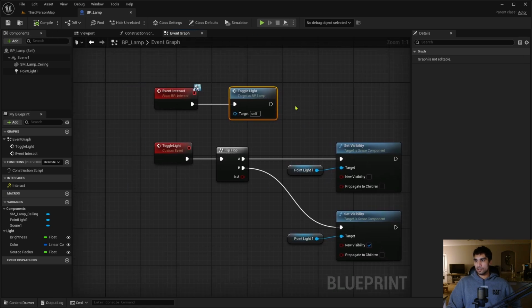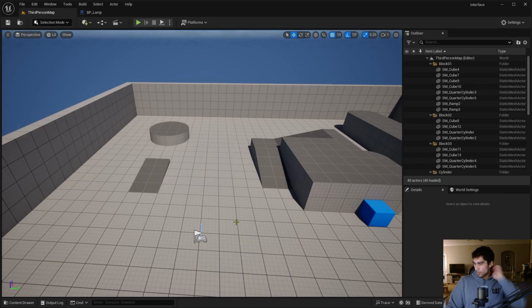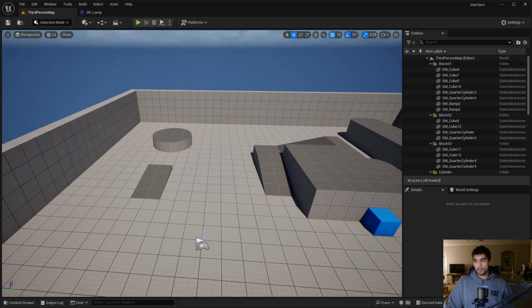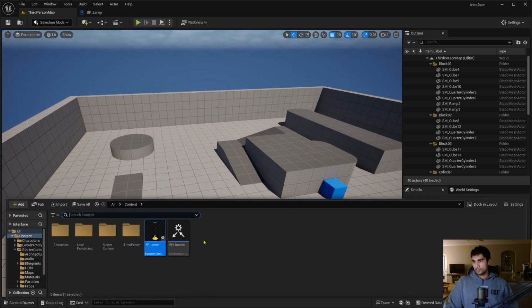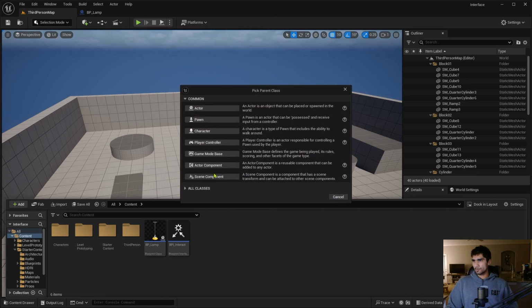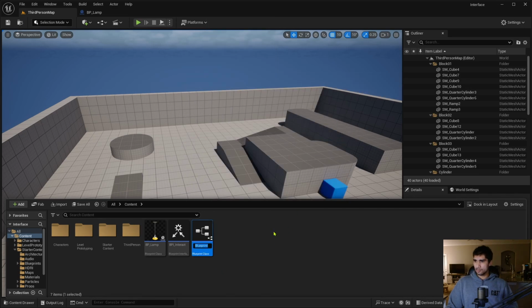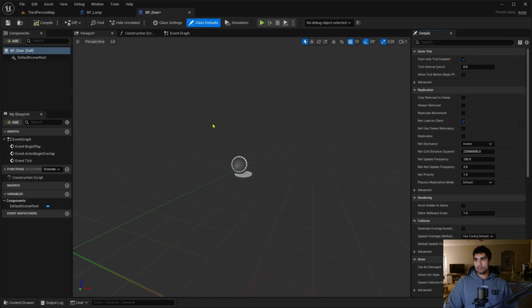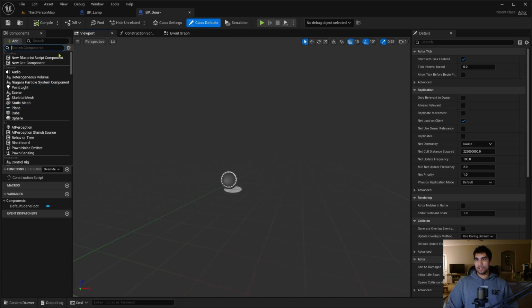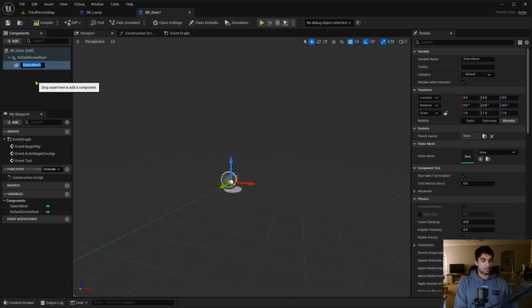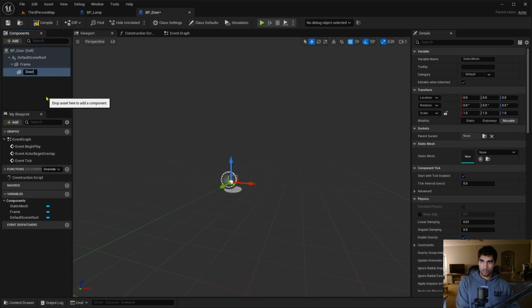That's pretty much done. So now I'm going to create the door that I'm also going to create. I'm going to create a new blueprint class, and it's going to be an actor. And this is just going to be BP_door. Going to go in here. And I'm just going to add a static mesh. And there's going to be two components to this door. It's going to be the frame. And I'm going to add another static mesh, and that is going to be the door itself.